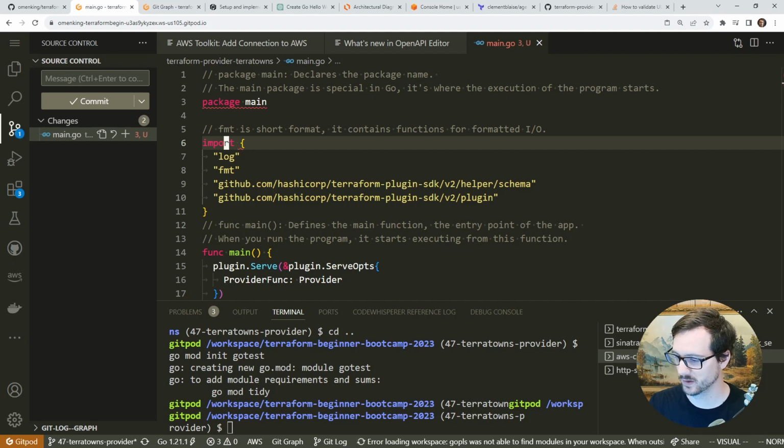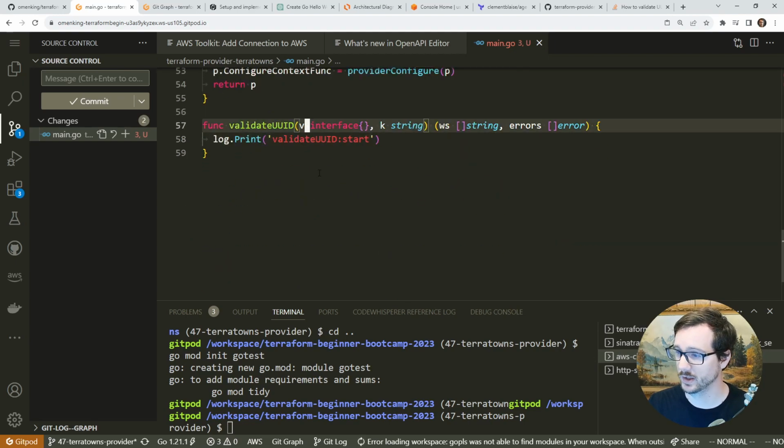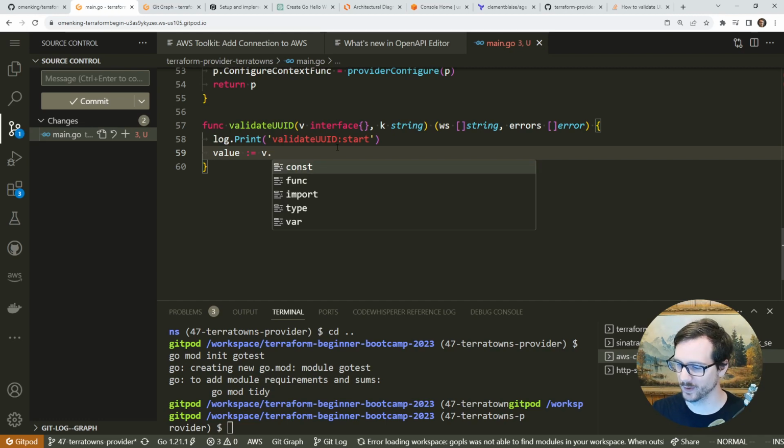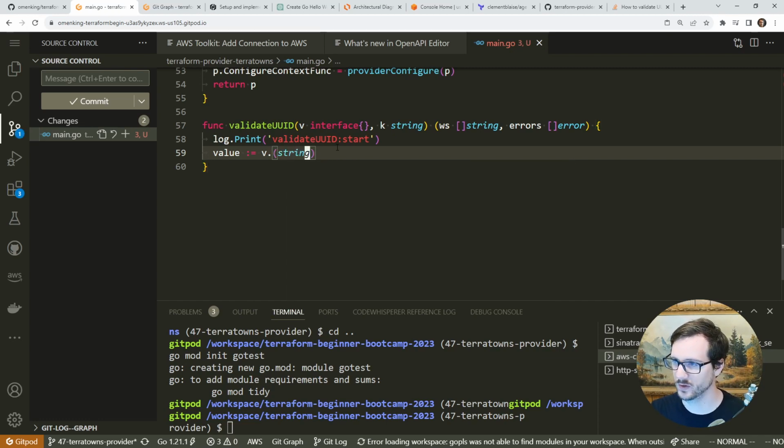Yeah, that's all it is. Good. So we'll go all the way down to the ground here, and we are going to say value := . It's like assign in something. I forget what it does, but it's important in Golang to do the assign and equals at the same time.